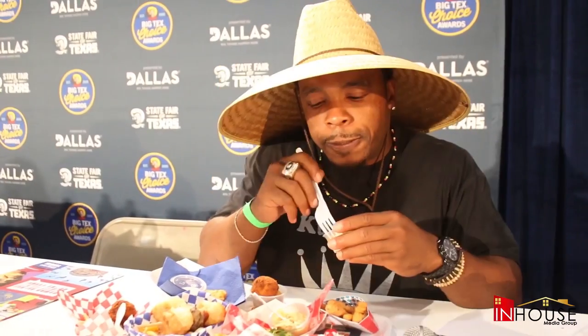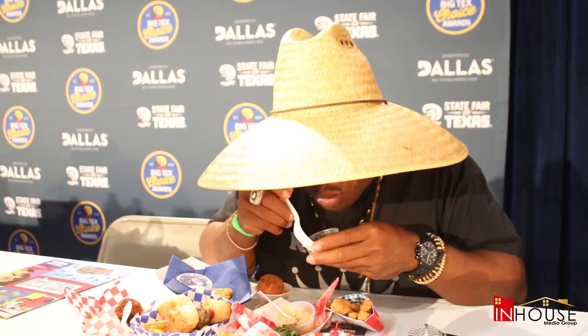They gave me a little bit of what's going to be inside the full half of the pineapple there. So let me just kind of get a little taste of the full deal and let you know what it is. Oh, wow. So it's kind of like a fried rice, island style. It's got a good kick to it. Chicken is charred and grilled perfect. And then you've got that good shrimp and pineapple mixture in there. So it's very good, real good.